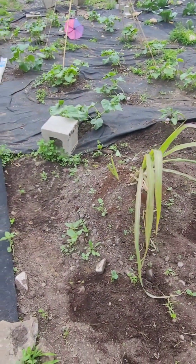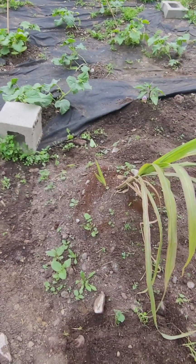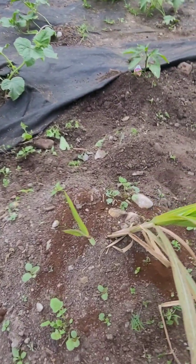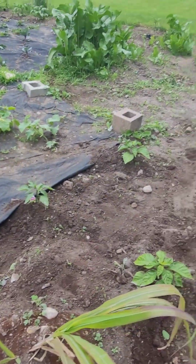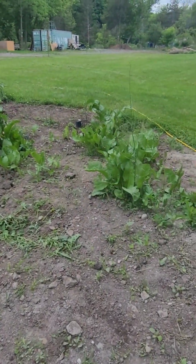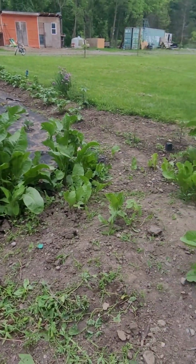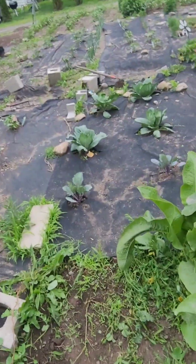This is sugarcane that we planted, just one that we bought at the store, and it actually is growing. You can see right now there's a second sprout coming up, so that's pretty exciting. Now we're entering the hot pepper patch right here. Our hot peppers. This is the mandatory, unavoidable horseradish patch that gets bigger every year, no matter what we do.